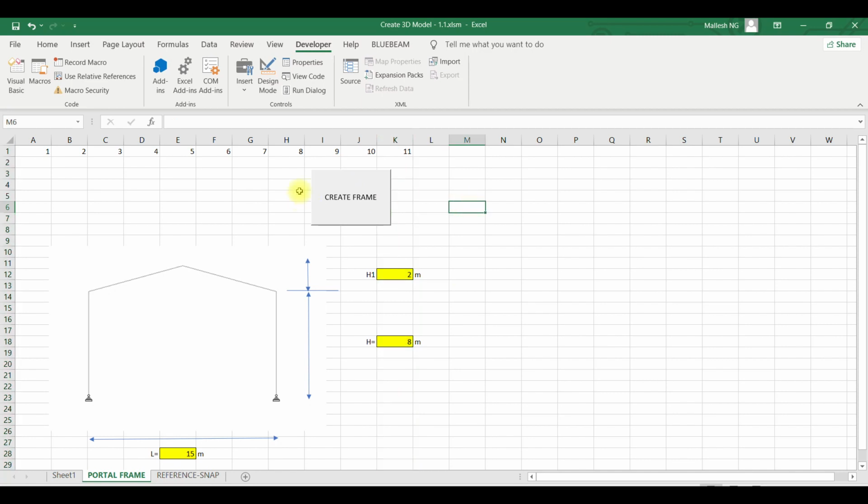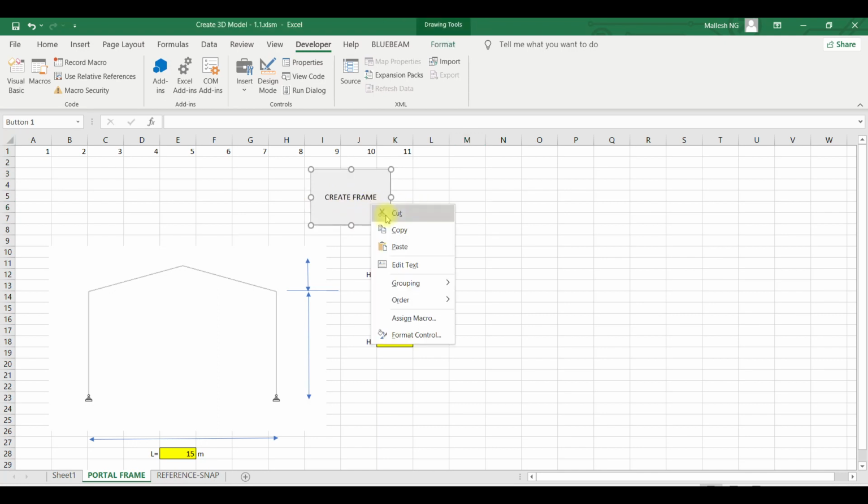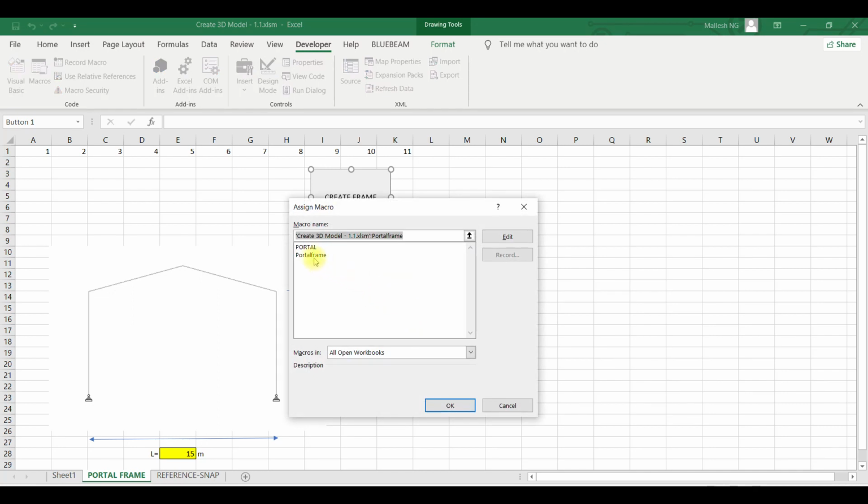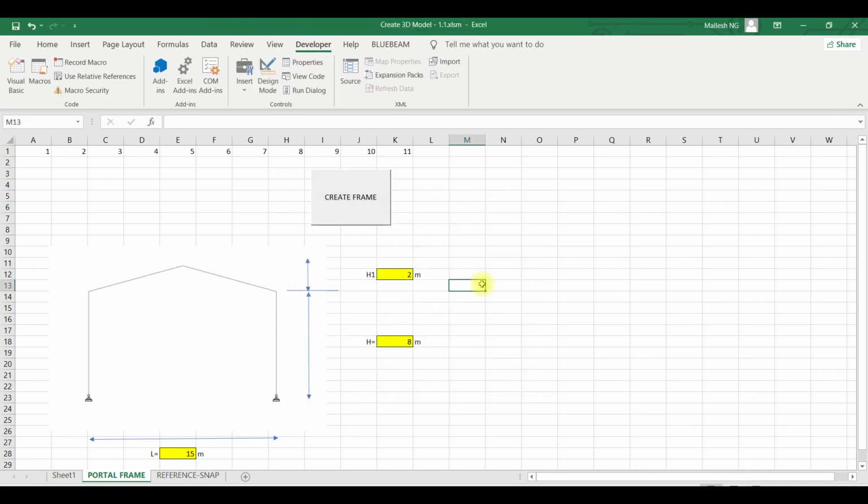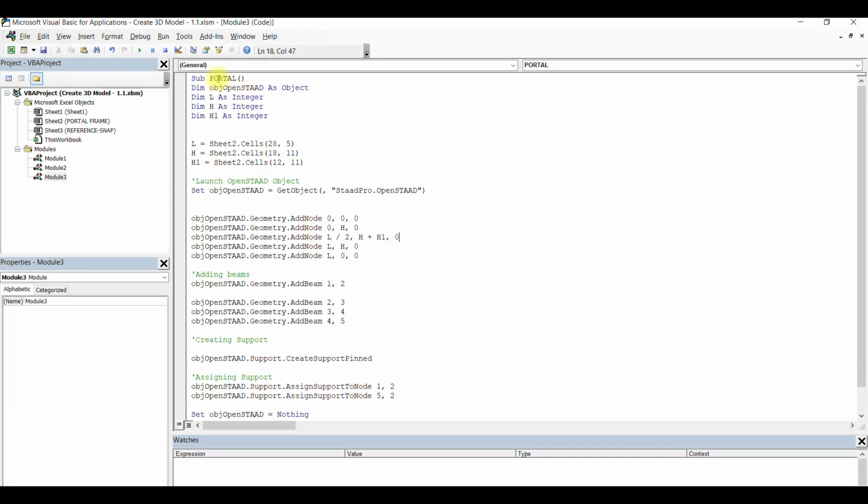Here I created a button, which you can do by going to Developer, Insert. This one, the first one in the left corner, is the button. If you add it, you can give it a name. Then you right click, assign macro, portal. This is the name we have given, so you can verify that name here, portal.